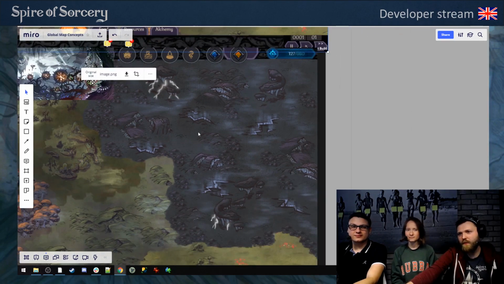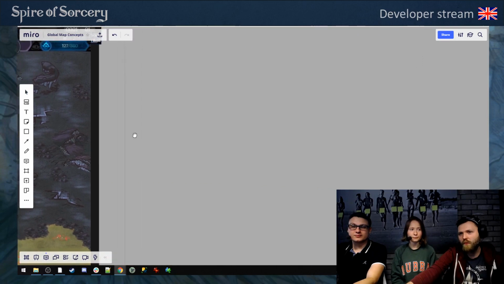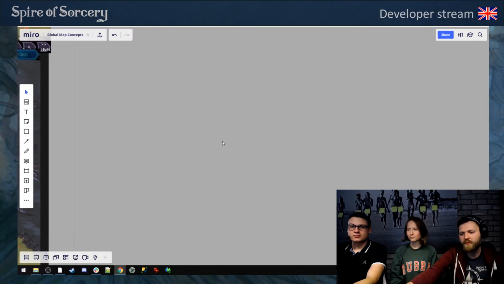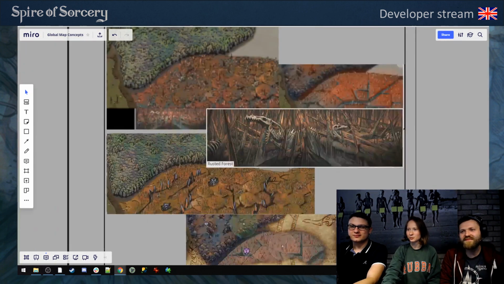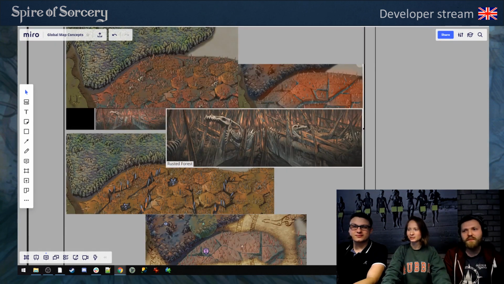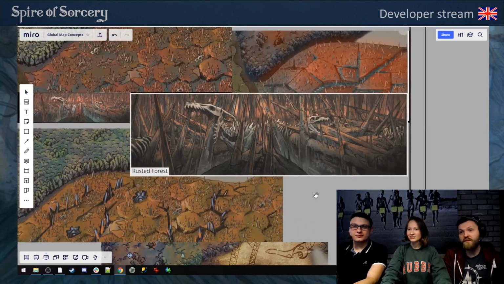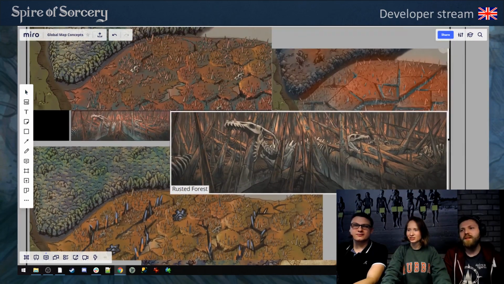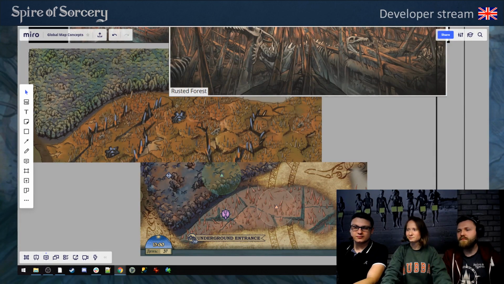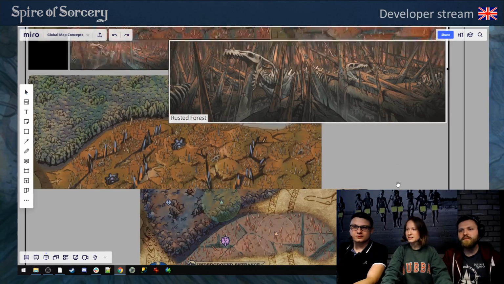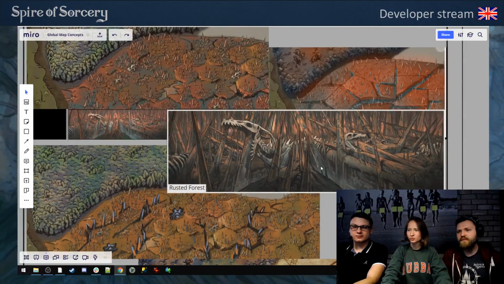And I think we have one more. And then we'll go to the build and we'll share some. Yeah. Another fresh one that we're starting to work on is Rusted Forests. So here you can see all the previous iterations. Yes, previous versions, as many as I could find from our old discussion. So this is the illustration, and these are the previous versions.